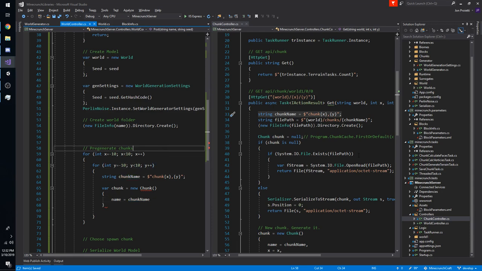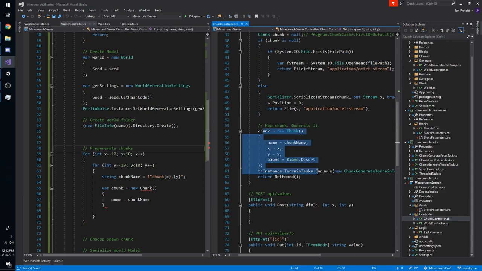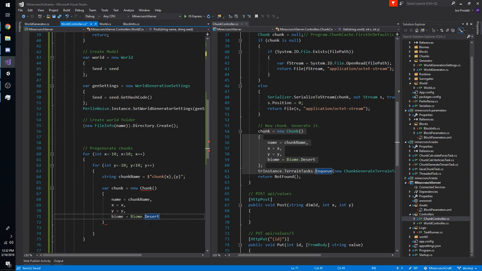Should set our file path. I assume we need that for the... Why do we need the file path? Oh, we don't need it for the chunk generation. Okay, next we can set our x equals to x and y is equal to y. Biome equal to biome.desert. I'll do this later. I haven't done biomes yet. Not properly, anyway. Not working, I should say.